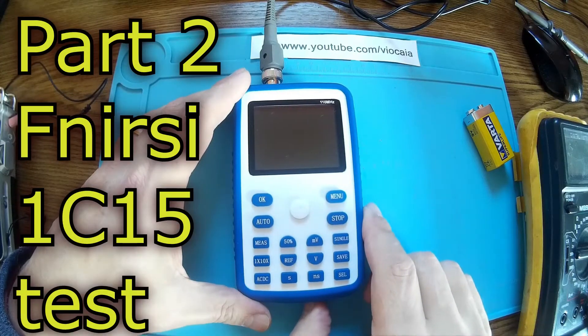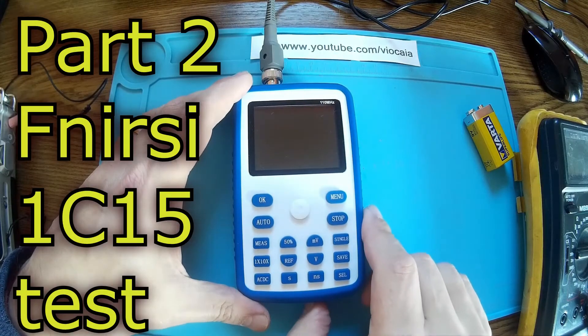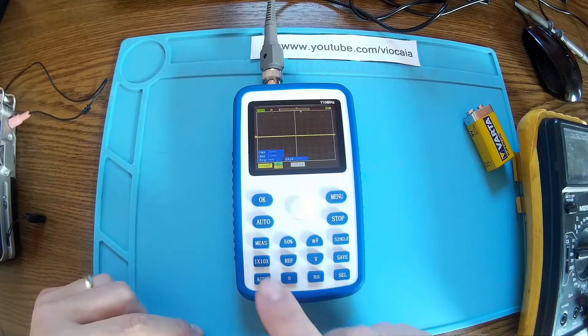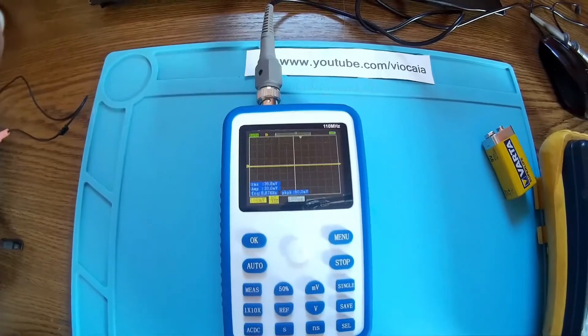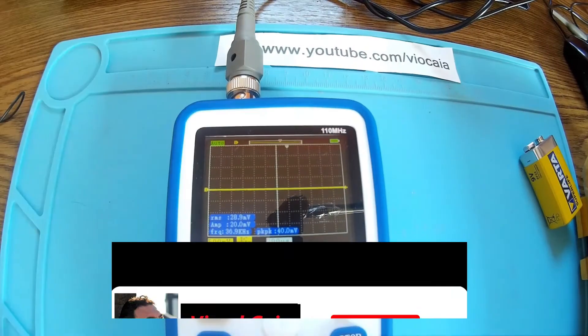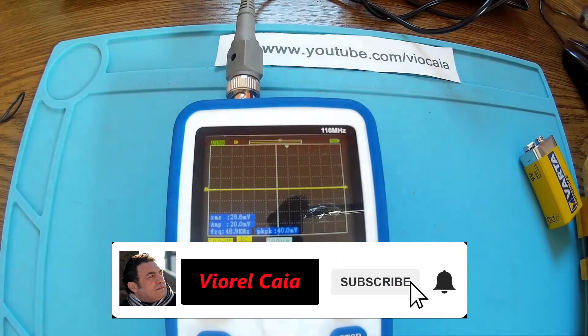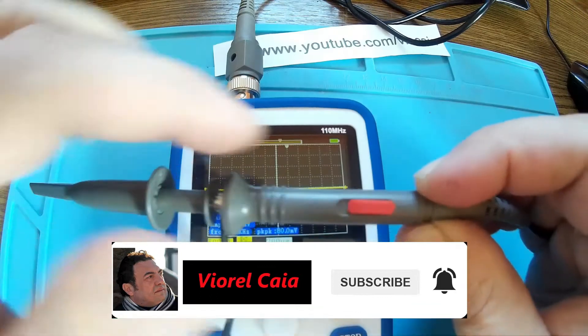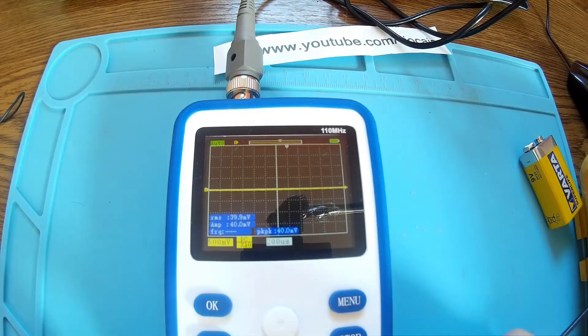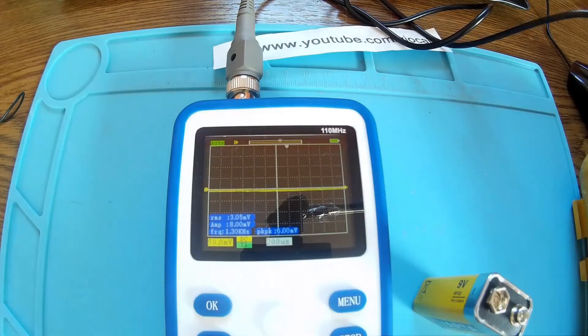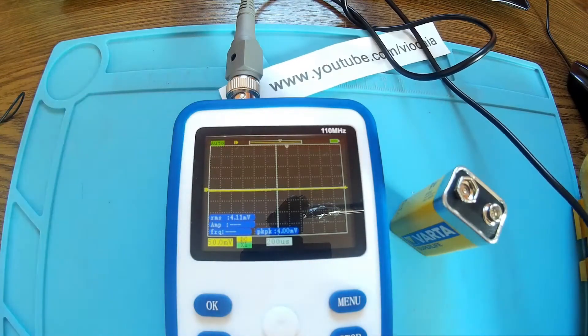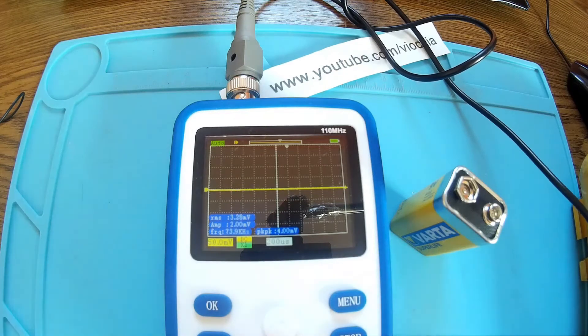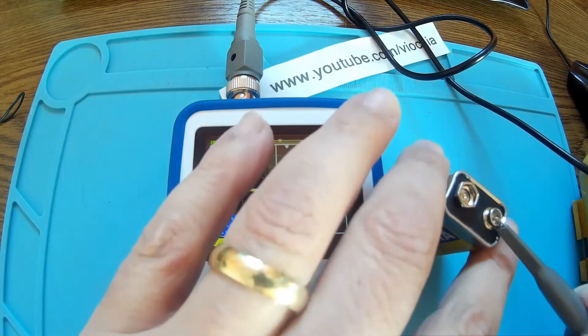Let's have some measurements. First we're going to try the voltages, that's why I'm going to have the oscilloscope on DC over here like this. Let's have the probe on 1x and the first candidate is a 9 volt battery. I'm not sure it's still 9 volts, but it's around there.